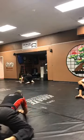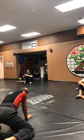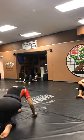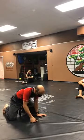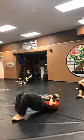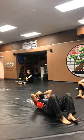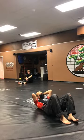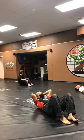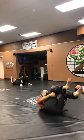So now you're inside. Now you struck him. Which way is he, head that way or head that way? For the drill, his head's this way right now. Head towards the mirrors. Yep, there you go. It depends, because each time you throw somebody, sometimes you throw them further. Sometimes they end up north-south on you. Sometimes they go to the left, the right. Everything depends on how you throw them, how far they fly. This drill, the head is which way? This way, technically. Either side. Yeah. Okay. Technically.